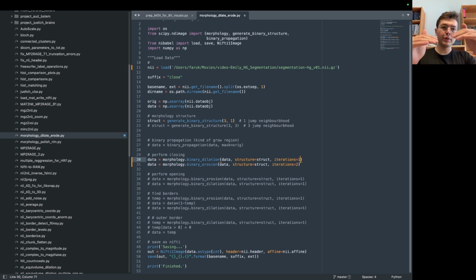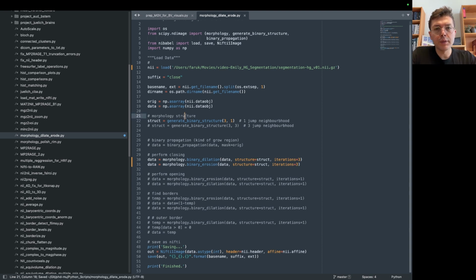Here I'm skipping every 7 slices, which means that here I need to put 3 iterations because they will grow 3 steps here, 3 steps there, and this 6 slice gap in the middle will be filled by this dilation operation. Then I'm going to do 3 steps of erosion, an equal amount of steps of dilation and erosion, called closing operation. This is a morphological operation. And it's just handy to fill in stuff that you know more or less the shape should match.